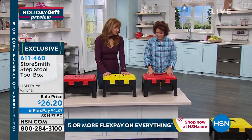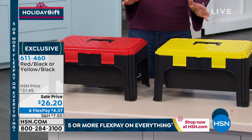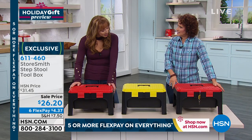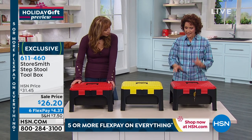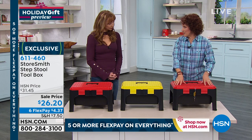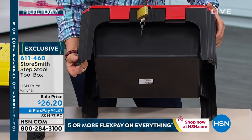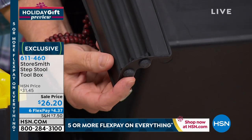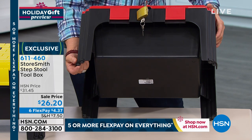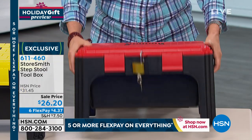You choose your color of choice. I love this yellow - it just makes me smile. The red is almost gone, only 300 of that red. It's a $4.37 flex pay, which is kind of crazy when you think about it. What's so fun is I would never think it was a toolbox. It doesn't scream toolbox. I love the features. I don't want to slip when I stand on something, so if you look down here, you'll see rubber nubs - two on each leg. When I stand on this, it really grips the floor. It won't slide, and it won't mark up wooden floors.